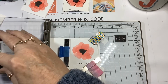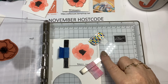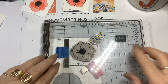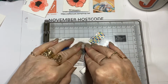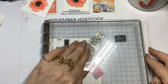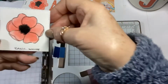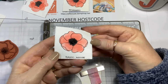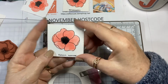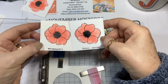Okay, so I'm going to overstamp that again with the black Memento, and take a good look at that, because that looks like the dog actually painted it. And now I think it looks perfectly acceptable. You've got the variation in the colours, as watercolours tend to do, so I think it looks nice. There's two of them together, so you can compare the two.